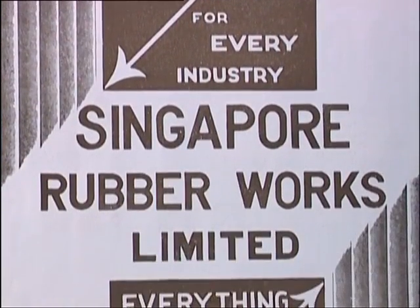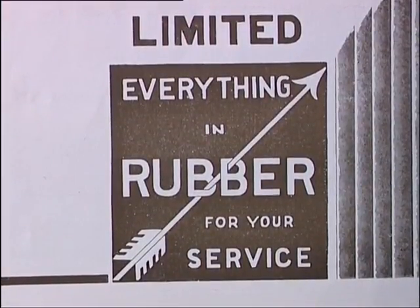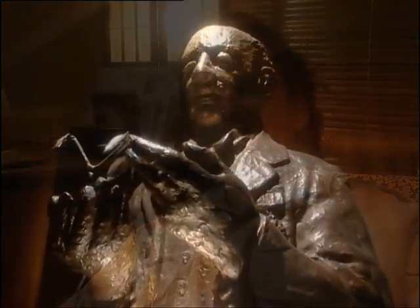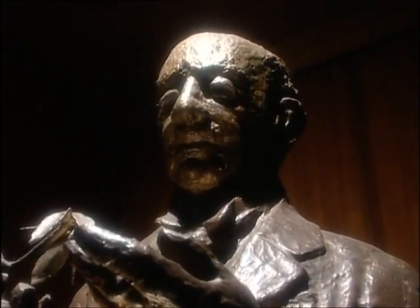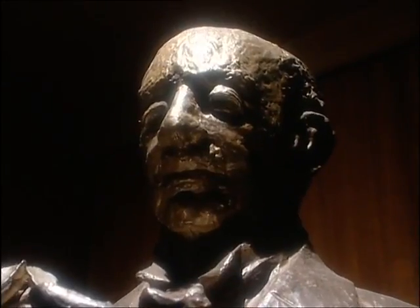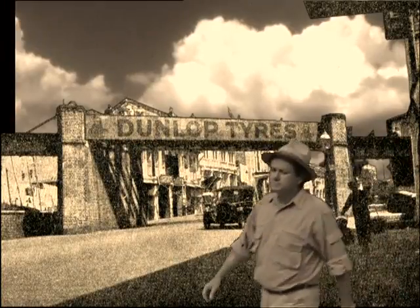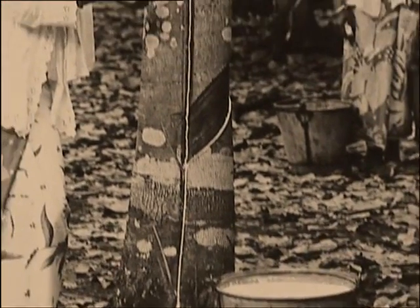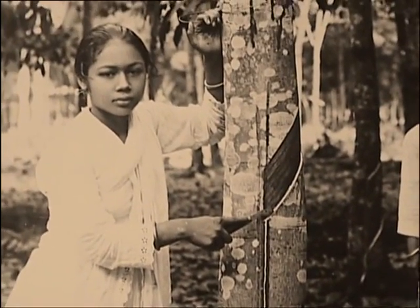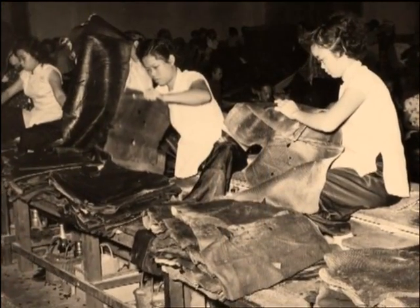As I mentioned earlier, the success of rubber as a commercial plantation crop was largely down to the efforts of one man, Henry Nicholas Ridley, otherwise known as Mad Ridley. Ridley was a man of immense botanical knowledge, and he also had an evangelical enthusiasm for rubber. He received his appointment as director of Singapore's botanical gardens in the same year that Dunlop invented the pneumatic tyre. That was in 1889. Within a couple of years, Ridley had devised the famous herringbone method of incising rubber trees and also demonstrated ways of preparing latex in sheets for the marketplace.